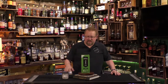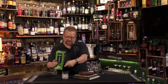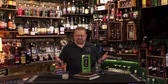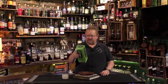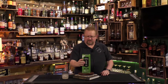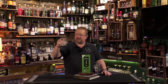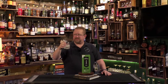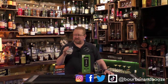You have this little sport pour spout here, so let's just give that a little pour. It's best kept in the refrigerator so it's nice and cool. It's not very discolored — it's quite clear. You'd think with mint it'd be a little more hazy. Mojitos have a lot of lime in them, but this one's pretty clear.